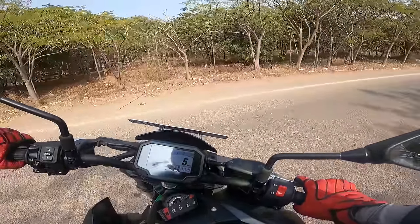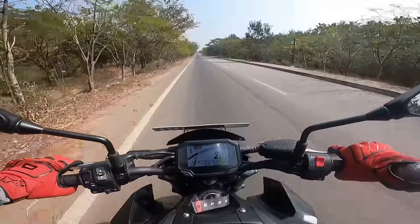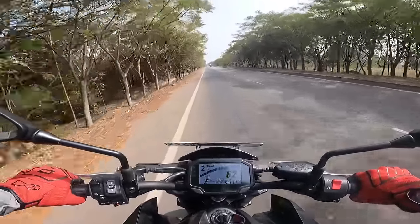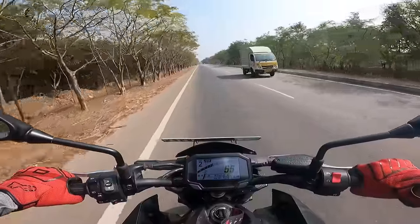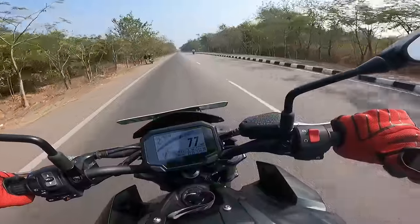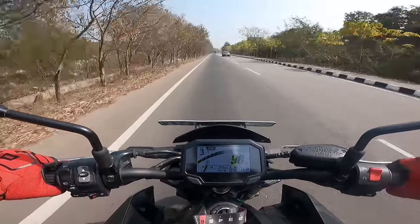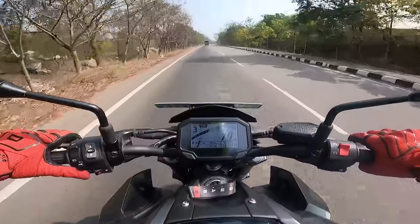But you gotta be a little careful turning around. So it isn't lightweight by any means. It weighs 212 kilos for a naked beast. That's quite a lot. But then, as dormant as it feels in the lower RPMs or when you're just ambling around, just a slight feel of the throttle, and this is what happens. Whoa, whoa, whoa. You take it easy. Little beast. Not a little beast by any means, it's a massive beast.